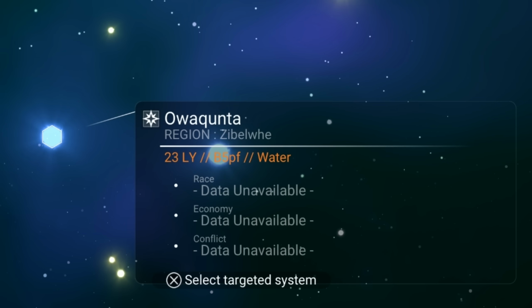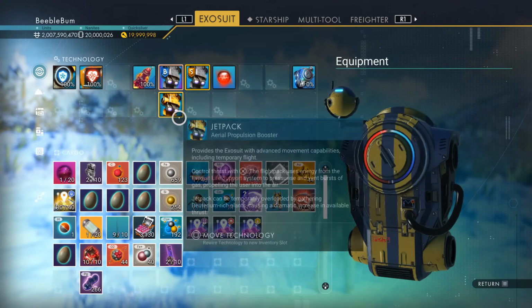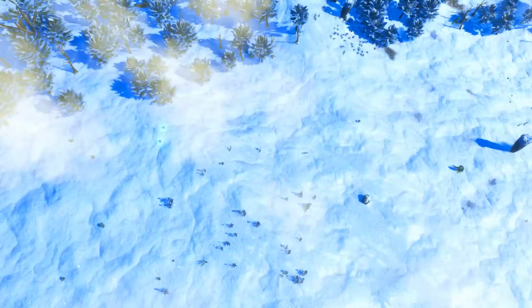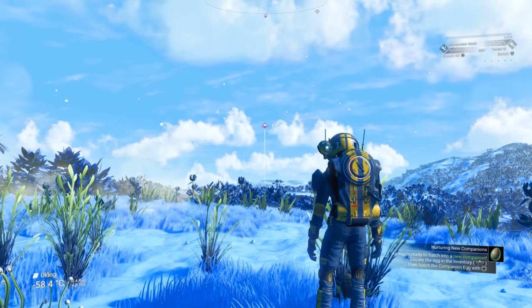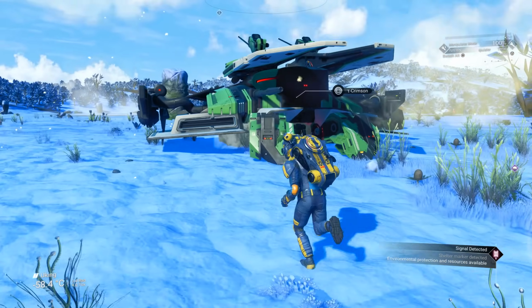Then you can just warp to that system and travel to a planet. Once landed on a planet, trigger that chart and a wild base computer should appear as a waypoint. The target location we're looking for is the habitable base icon, which indicates a wild base computer.